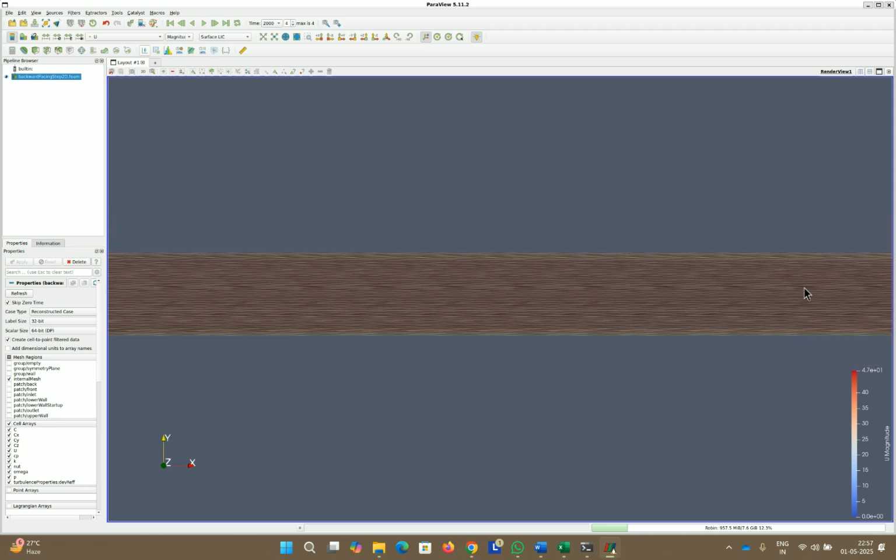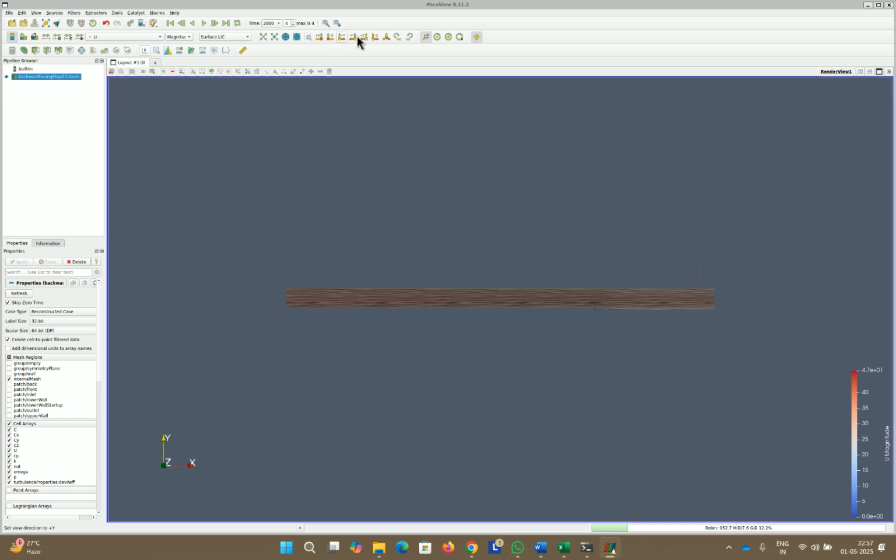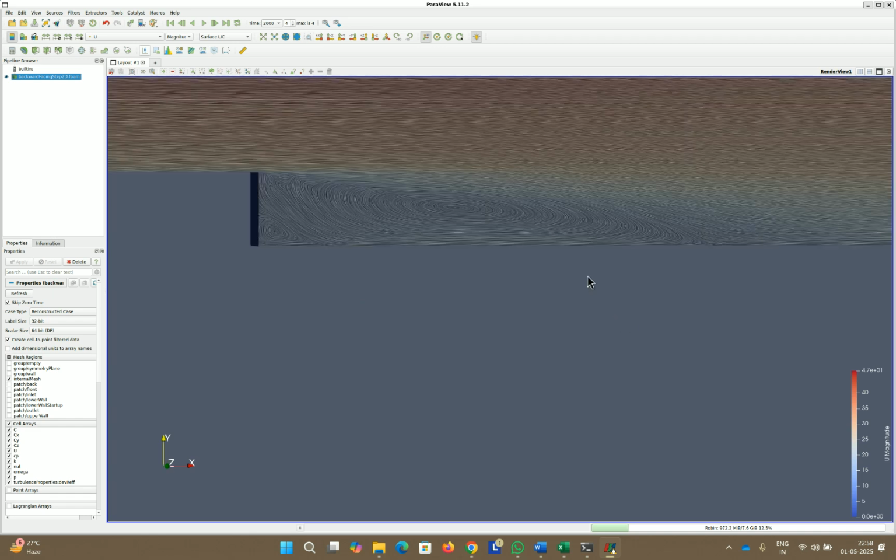Let me just pan to that area. I'll just zoom into that particular area to visualize the flow there. As you can see, there are some vortices that are being formed in this backward step area.